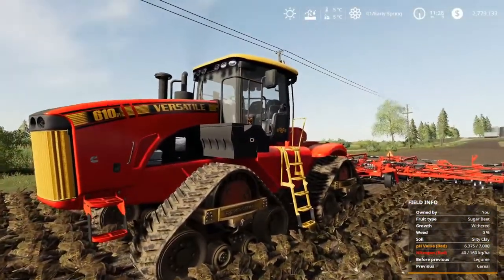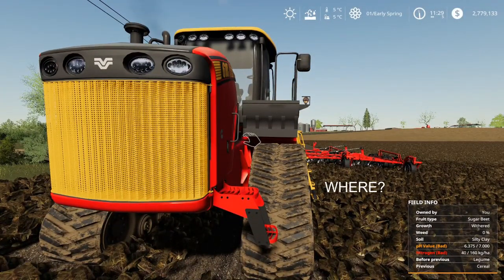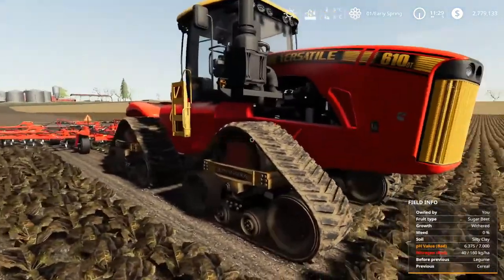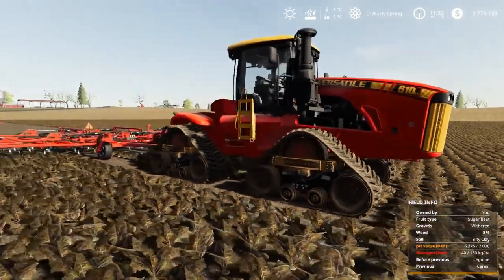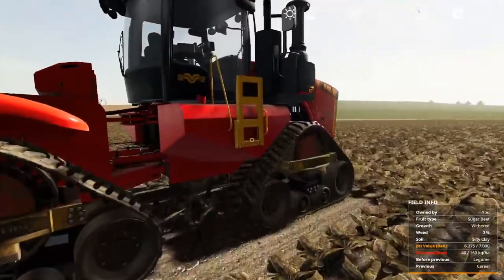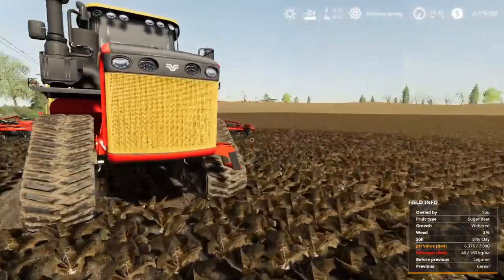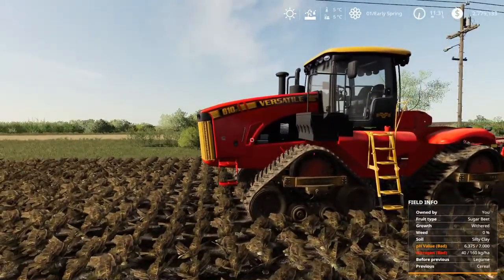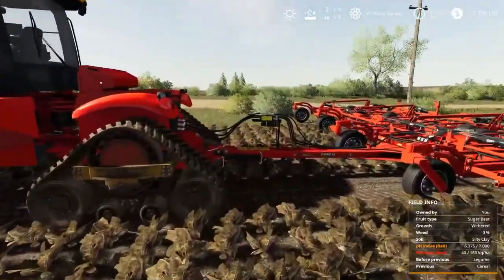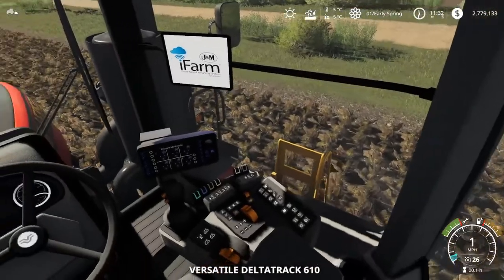610DT. Well, we've used John Deere most of my life. But hey, all of them break and all of them are winners and stuff, so you can't hold it to a specific tractor. I must say, we're not going to purchase it as such, but it's once again just something that they brought out to us to have a test. This is totally new on the market. It is the Versatile 610DT, and this was running with a Case vertical tillage tool at the back. I am really loving this. I really am.